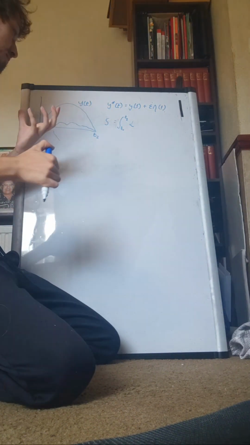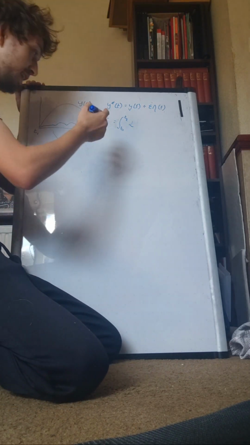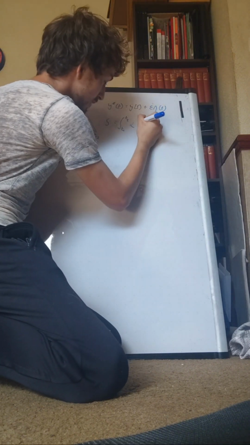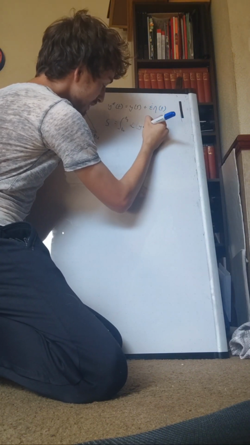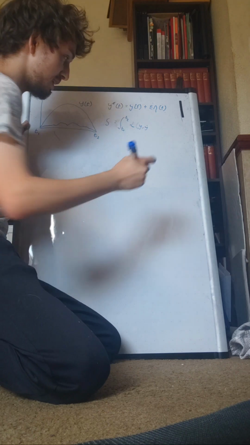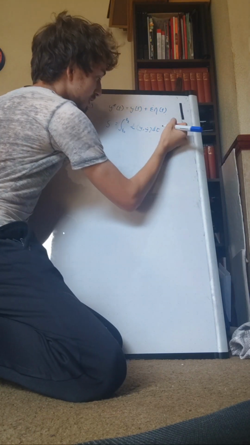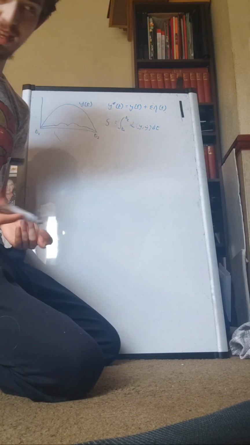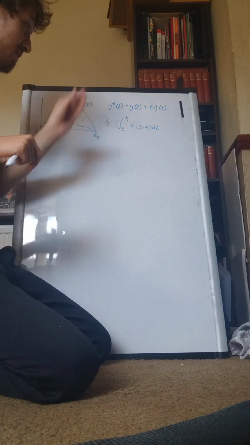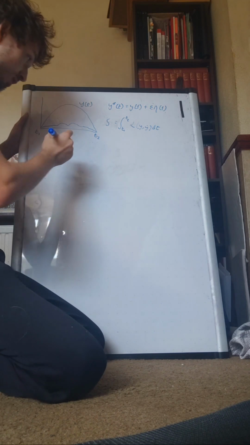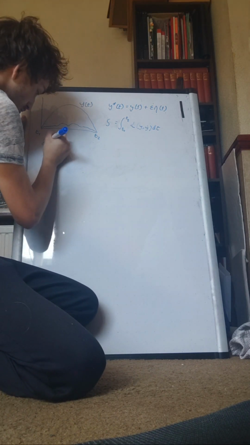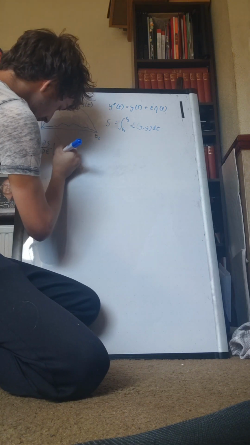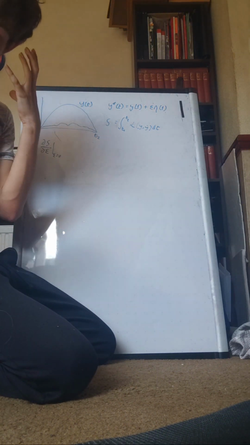The action is really what it says on the tin. It's the integral of energy with respect to time in this capacity. So that's going to be a function of y and y dot, and also t, but I'm not going to write it because it's inferred. So we want to find a condition that minimizes the action, and we're going to minimize it with respect to epsilon. So if we take the derivative of the action with respect to epsilon at epsilon equals 0, we expect the action to be a minimum there.